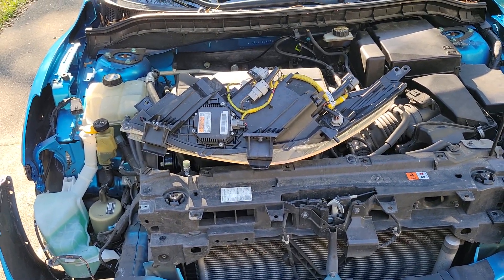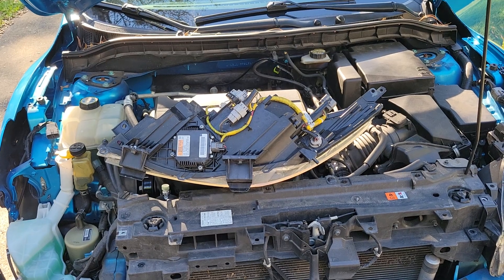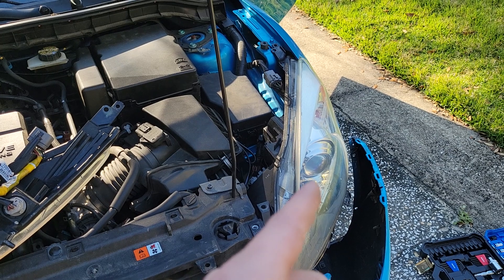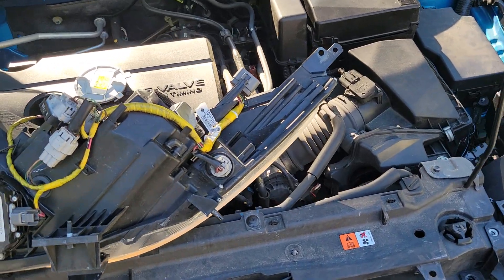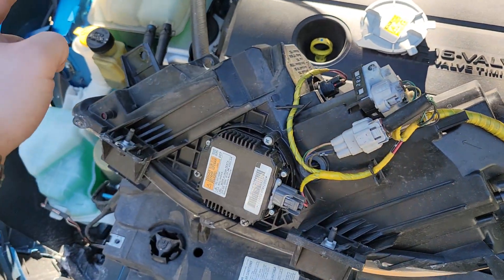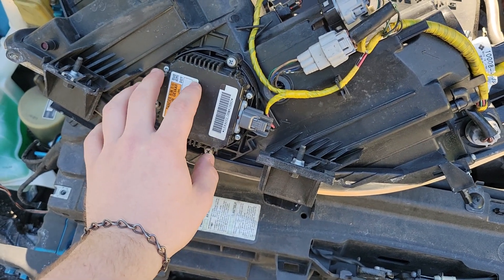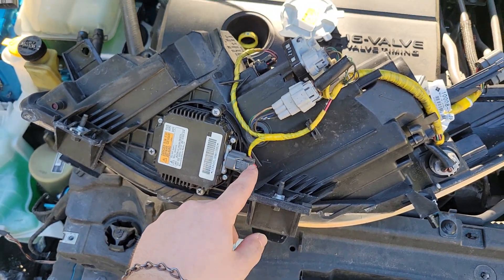I made a mistake — I thought it was the bulb that was the issue, and I didn't test before I bought the bulbs. When I got the bulbs and put one in the non-working unit, it still didn't work. So I did a little testing. I connected everything back together, plugging the wiring harness in and letting the headlight assembly out. Then I pulled the connector off of the ballast — this is the ballast, the unit that ramps up the high voltages and supplies power to the bulb.